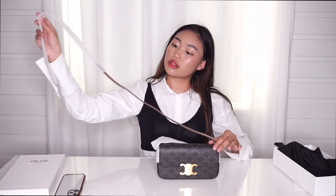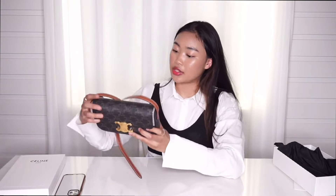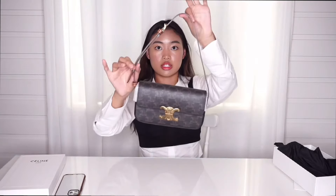Let me just take off this plastic protection from the straps. So it has leather straps — really beautiful tan leather. What I love about these straps is that you can adjust it, it's like a belt. There's a little tiny plastic on here too, so let's take that off. And it has this beautiful gold detail. Right now it only came with three holes. You can of course make your own to adjust how short or long you want it. This is the shortest you can get.